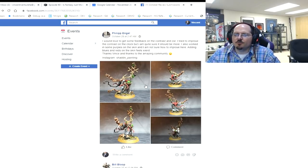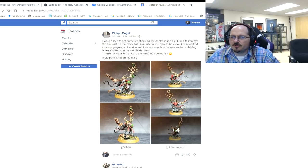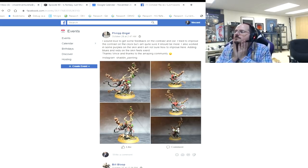I also worked on some purples in the skin. I'm not sure how to improve here. Okay. Adding blues and reds on skin feels weird. It shouldn't. It's what's there. It's what makes skin look good. That's what your skin has. Look at all the reds and blues in my skin.